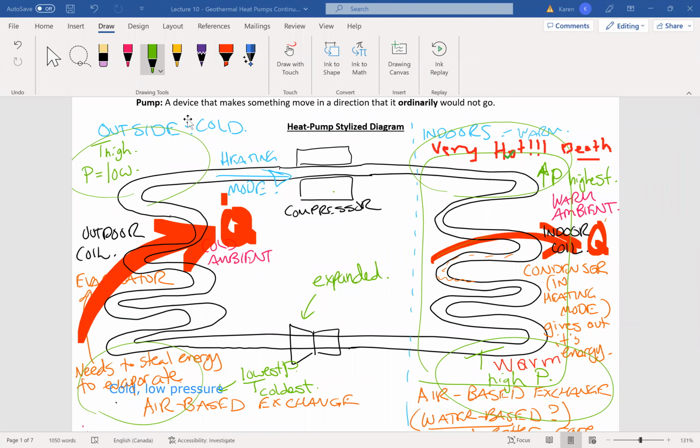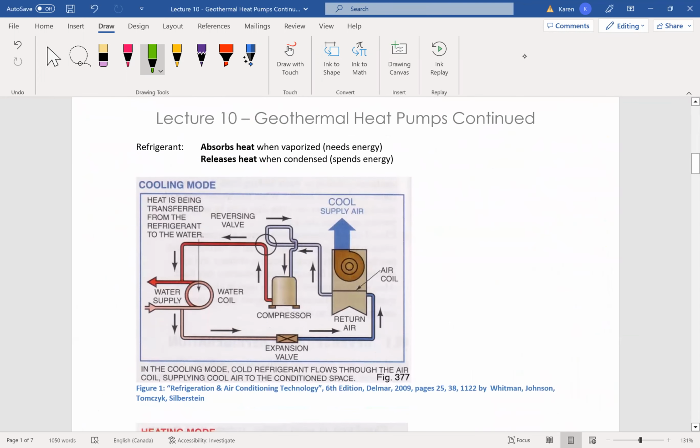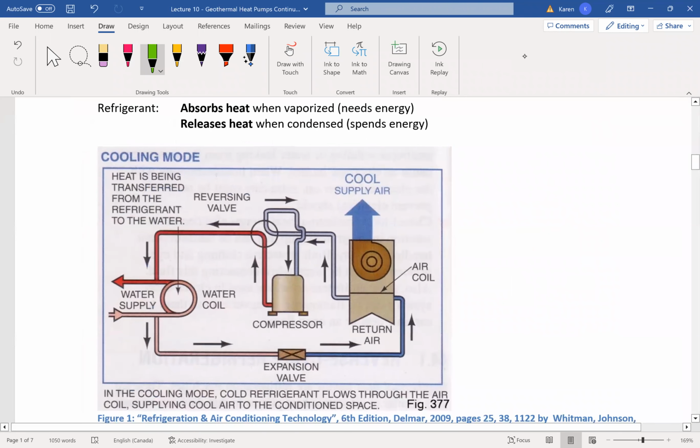I'll show you in one second. Let me erase your annotating, but thank you for participating. Here we go. So now I can scroll. Here's what it actually looks like. The valve that you're talking about is right here. When you switch that valve, it's just switching the pipes. Yeah, I see that. So you're still going to be coming out of the compressor and into the compressor the same way, but it's switching up here, switching there and there. Yeah, okay. I kind of figured it would be something like that. I just thought I'd ask about it.